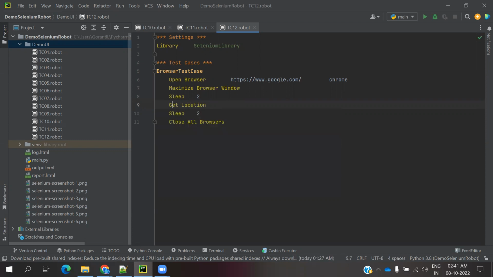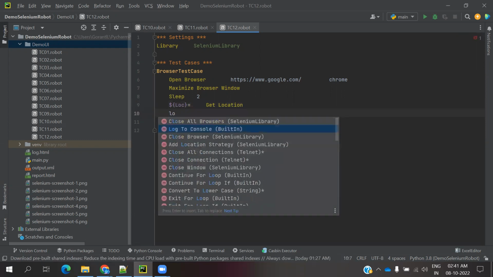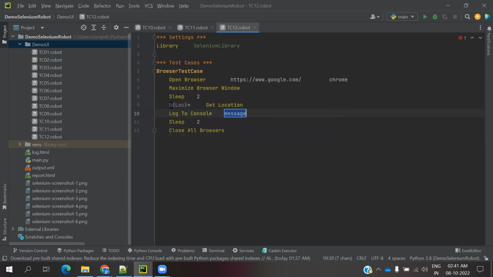Get Location stores a value in a variable, Location, and I need to log it to the console, because I need to see whether that old URL came or not, for checking purposes. And then I wait for 2 seconds of sleep.